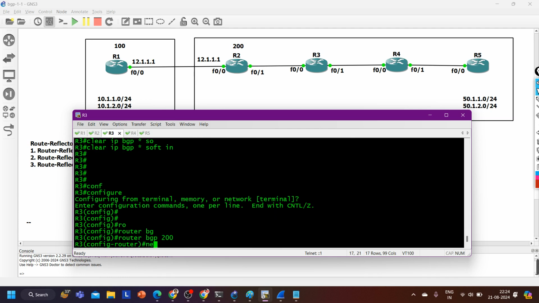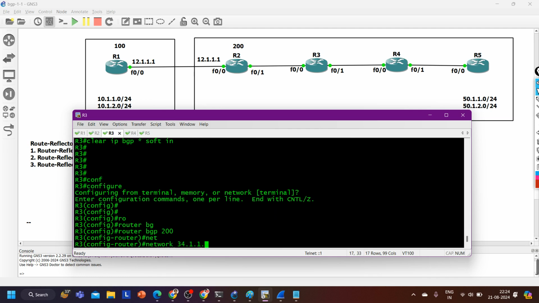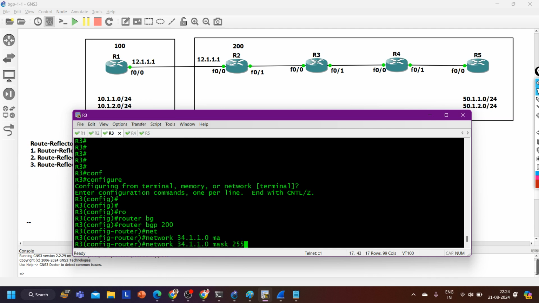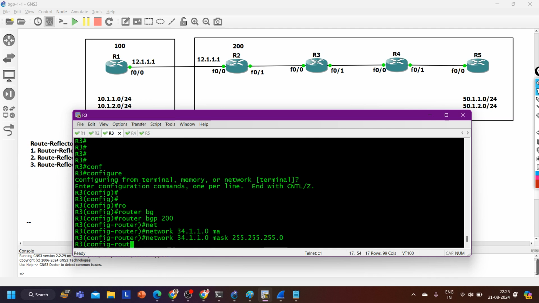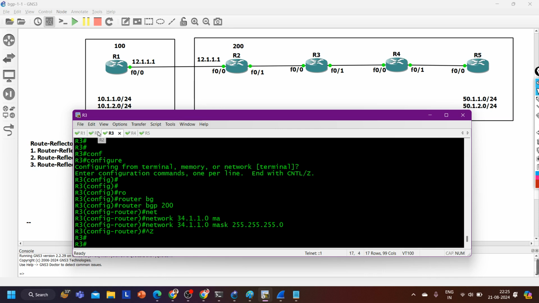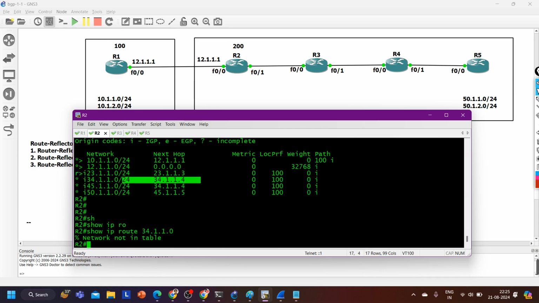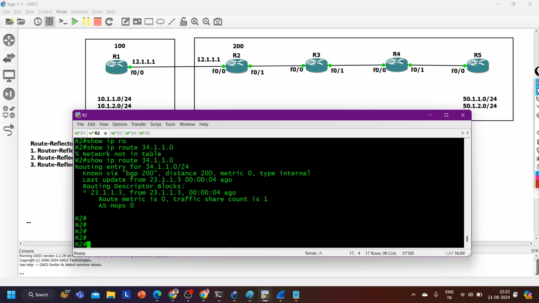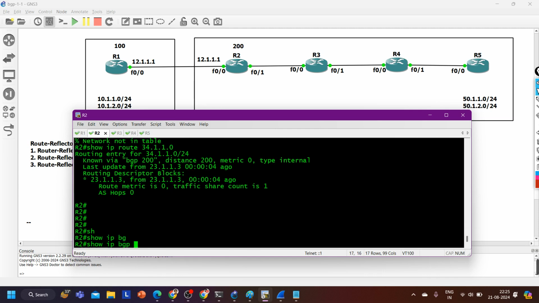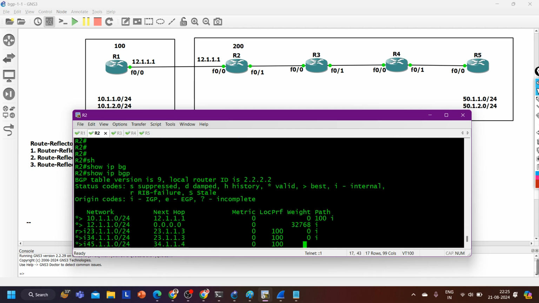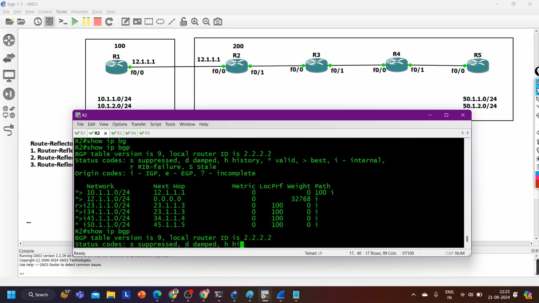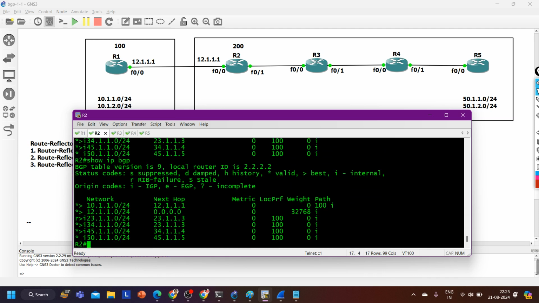Router BGP 200, network 34.1.1.0 mask 255.255.255.0. Yeah, done. So IP BGP, soon the 50 network will become best.